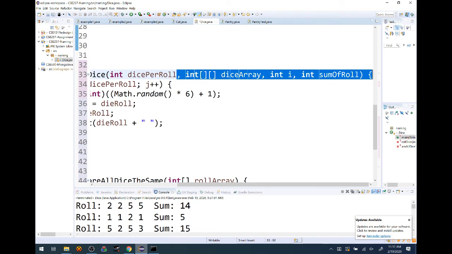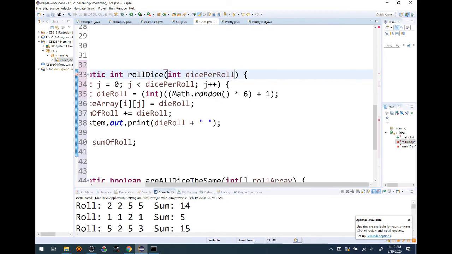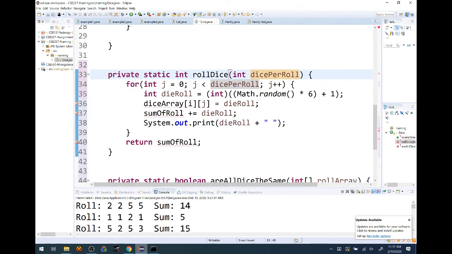So get rid of all of these arguments, right? And then return the int array. Notice what that means. All this stuff relating to the sum, that's not here. It's a good reiteration of the concept that a method should do one thing.